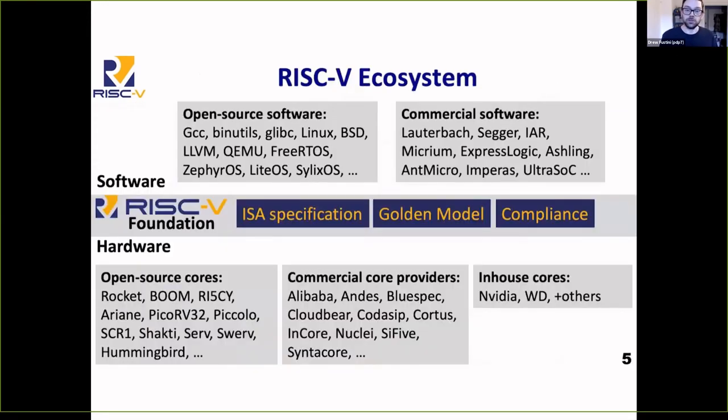And one of the important things when it comes to an instruction set is that you have a software ecosystem around it. The great thing is, over the past 10 years, there's been a lot of work done on the software side. So there's support in GCC, in LLVM, Clang, and also in operating systems like Linux and BSD, and some real-time operating systems as well. And there's also a lot of open source implementations, some from Berkeley, some from ETH Zurich, and there's also commercial implementations as well. So there's a nice mix of different implementations that you can grab, and also software support.